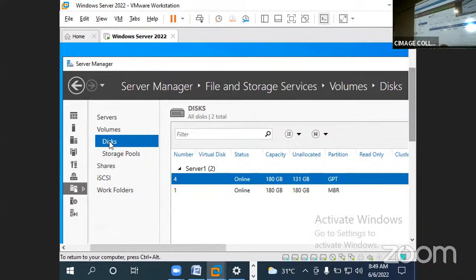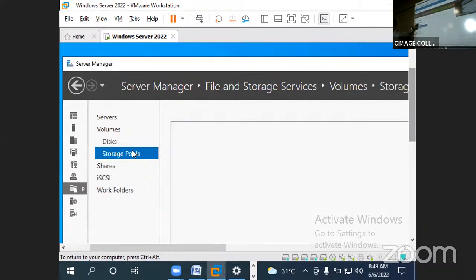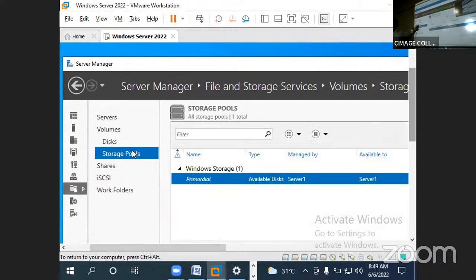That's why there is no list of these. Now a storage pool. It means, just wait. The first option will show you the created volumes in your machine. And now this option will show you the number of disks in your machine. Fine. Now the storage pool.